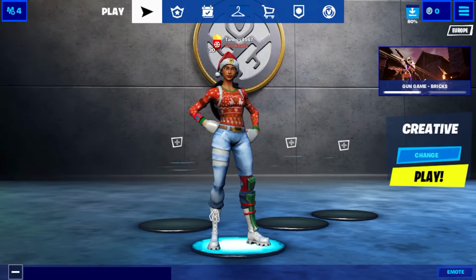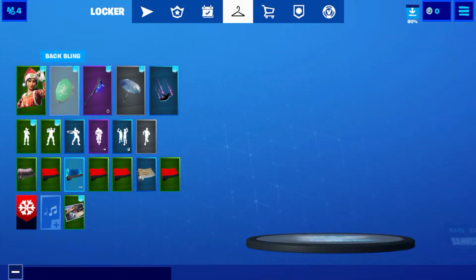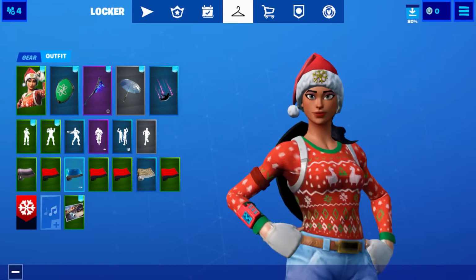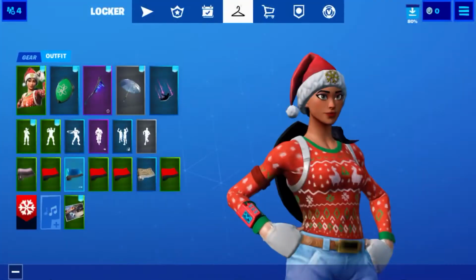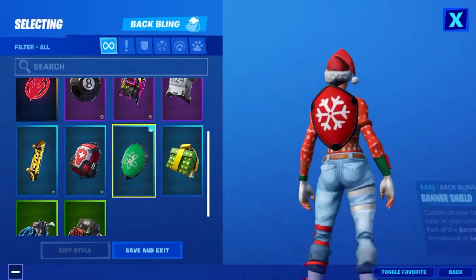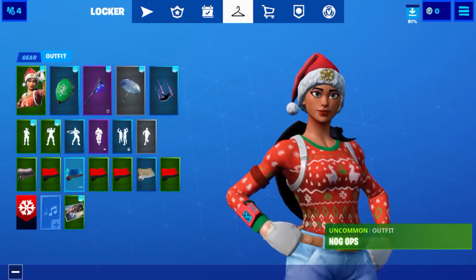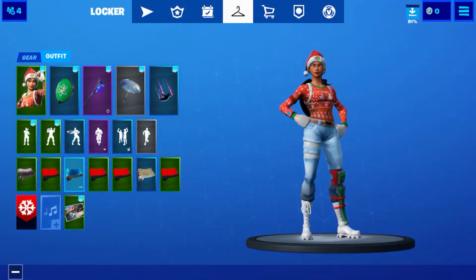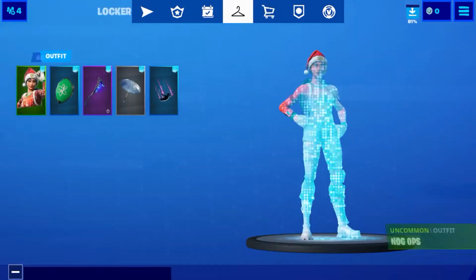Today I'm going to be showing you the Banner Shield. I bought it yesterday. Why can I not spin my scooter out? But this is the Banner Shield, and it's such a good combo in the Dog Ops. So I think it looks sick. I got it yesterday. I just bought it.